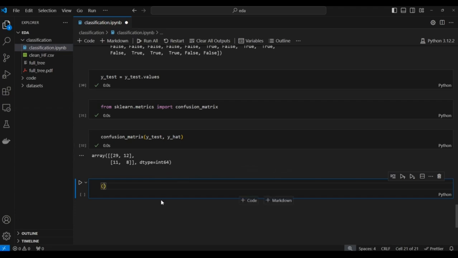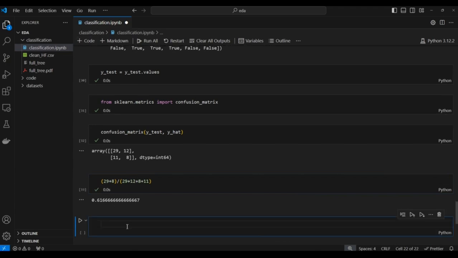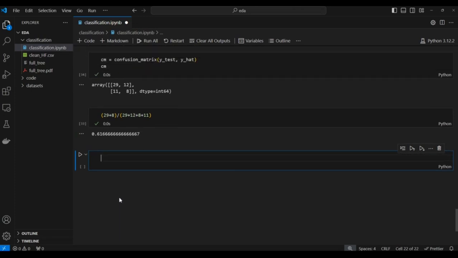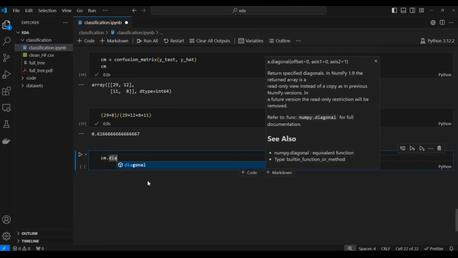Manually calculating it, it would be 61% accuracy. But if we want to do this in a more elegant way, name our confusion matrix CM, so we can perform operations on this object.